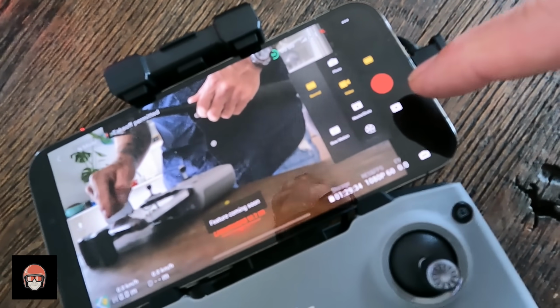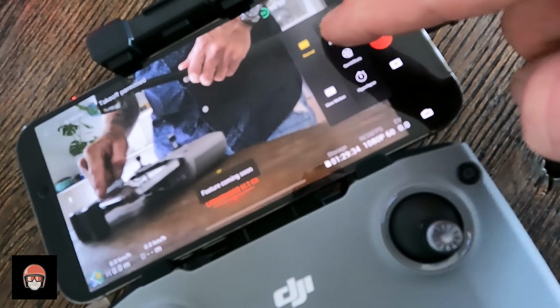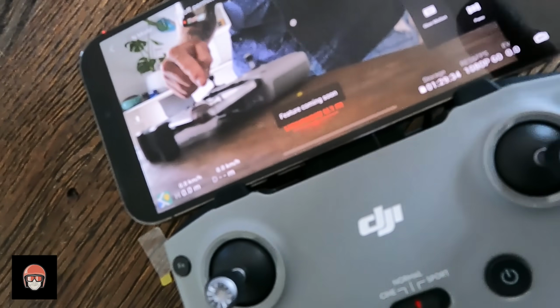So check this out, master shots. So when I click on master shots, it says feature coming soon. When I click on this thing here, quick shots, feature coming soon. Hyperlapse, feature coming soon. Panoramic, feature coming soon. So on the Mavic 2, you've got all those quick shots and, well, where's Active Track?